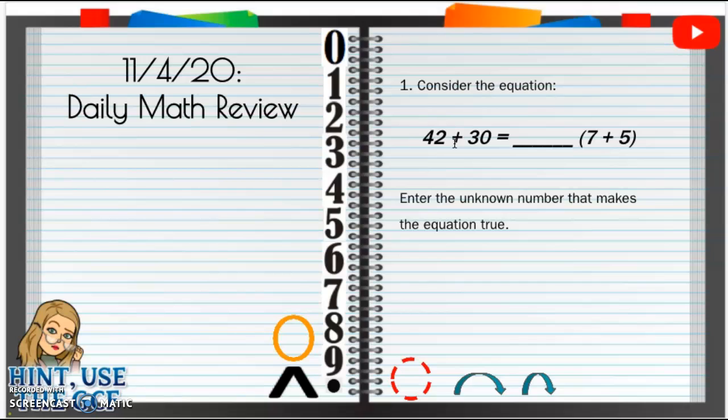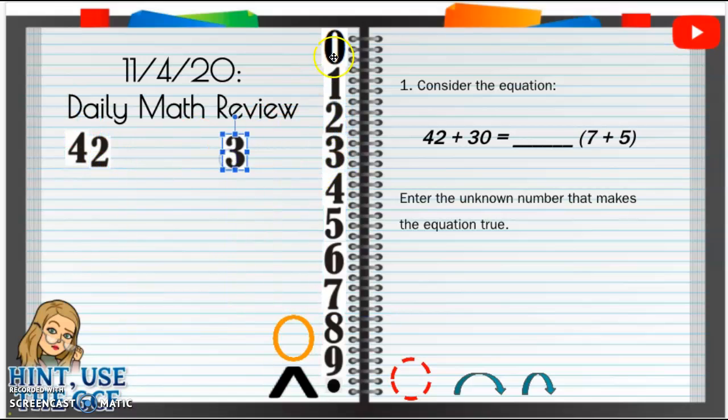Well, I know that last week we did the distributive property because we had a number right in front of parentheses. And when we did that, it turned out to be a number plus a number. But then I remember using the greatest common factor of the two numbers to work backwards and use the distributive property. So let's find the greatest common factor of 42 and 30. So I'll do 42 and 30.